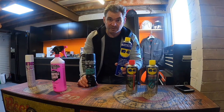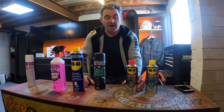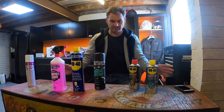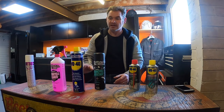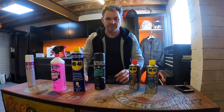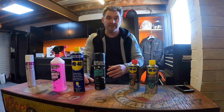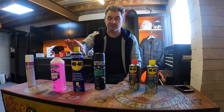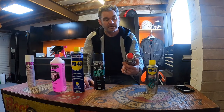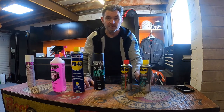I'll go on to WD-40 afterwards, but I use that for my wheels, as you'll see later. For my chain, I treat the chain as a completely separate job. The rest of the bike gets cleaned, and then the wheels get cleaned with WD-40, which I'll show you. I just think it brings them up lovely, and it cuts through all of the fling-off from chain lube and anything like that. So it's really great stuff for wheels, I think. And I like the WD-40 chain cleaner and then the WD-40 lube, but I'll show you that as we go on.